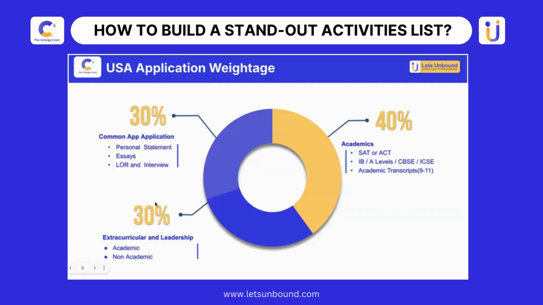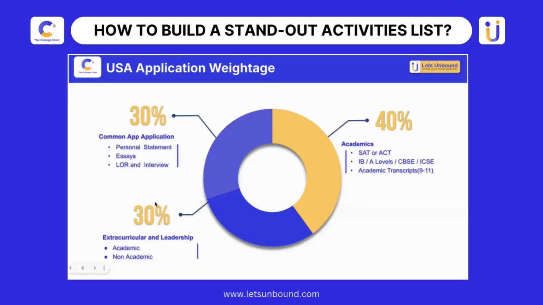The next one is UT Austin. They accept both Apply Texas and the Common Application, and you can usually include 5 to 10 activities. The big plus here is that you can also upload a resume, which means you're not limited by character counts. You can go into more detail if it's relevant. The third one that you can see is the University of California system, which is extremely different from the Common App. They don't use the Common Application at all.